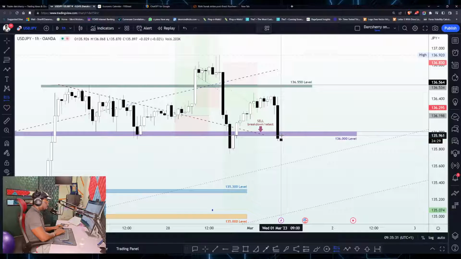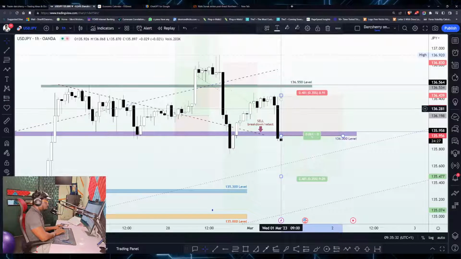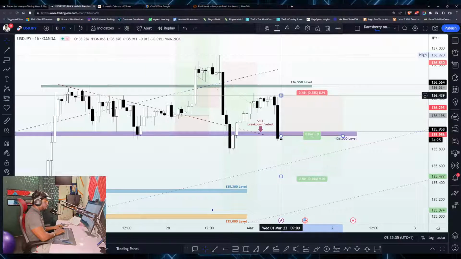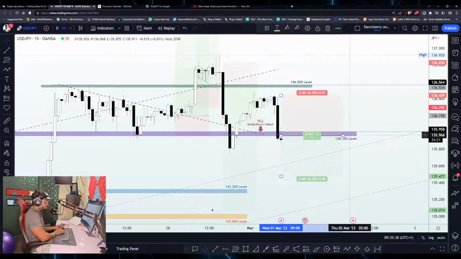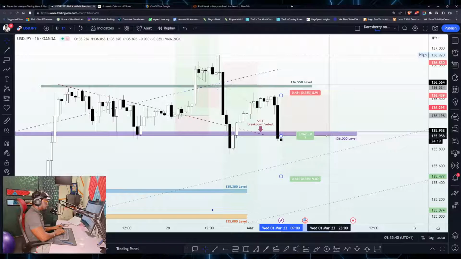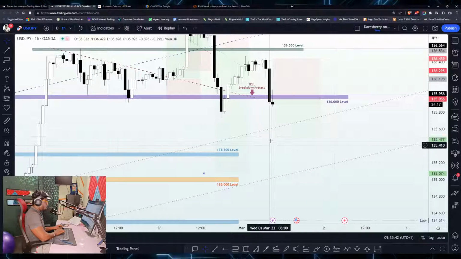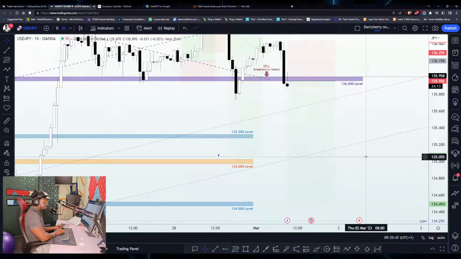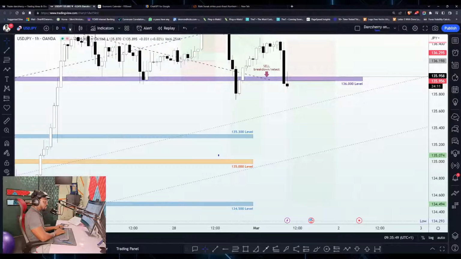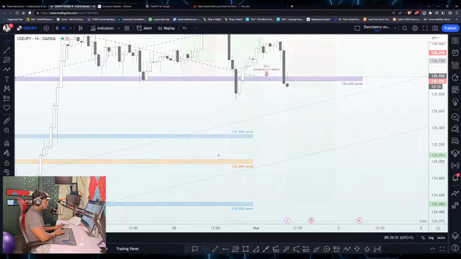And I will be advising that you place your stop loss somewhere right above this structure here, which is about 48 pips. Now we want to ride the move all the way down, and in order to know where our TP target will be, let's scale up a little bit into the 4 hours time frame.